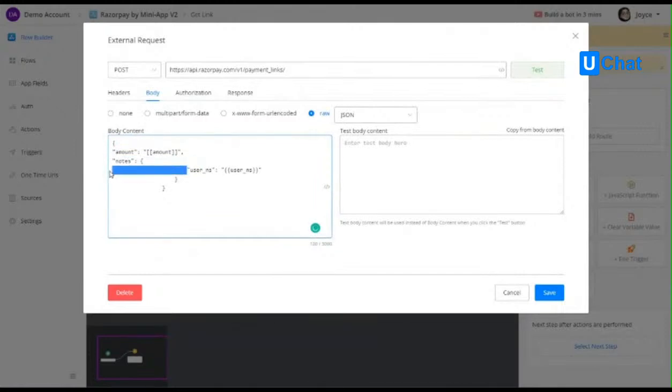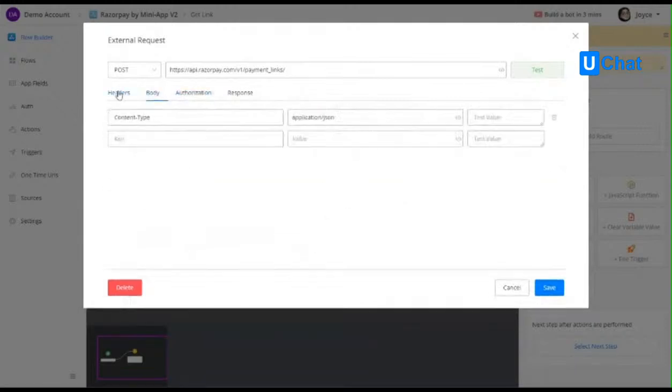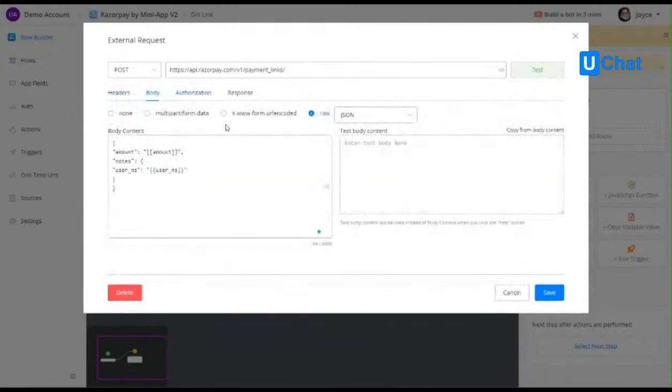In authorization, I need to provide some test value so that I can run the test inside the mini app. Okay, so headers, good, body, authorization.